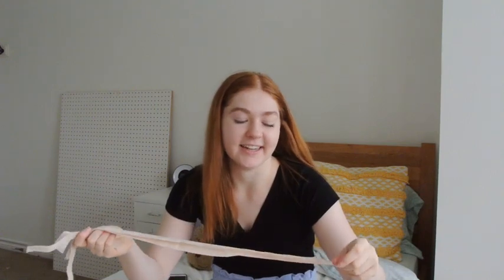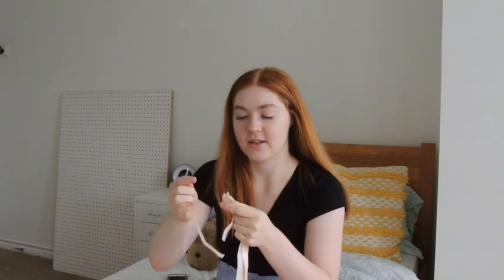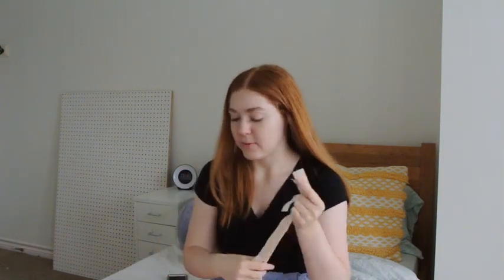Now we're ready to go fire the ends. Just kidding. Now we go burn the ends, and I know that sounds crazy to anyone who's not a dancer, but basically you just use a lighter and you don't actually burn it, you just hold it near it and it melts the plastic at the end so that they don't fray. It's very smart actually. Okay, let's go.